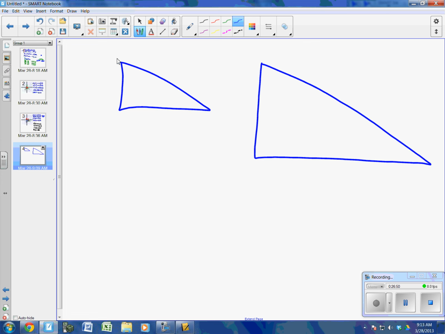Okay. Let's say that I have two triangles that are similar. Let's say we know they're similar. This might not appear similar, but let's say that they are. Let's say that this side was 7, this side was 9, and this side was, let's say, 5. And let's say it had a scale factor of 2. So what would that make this side, you guys? 10. This side. And this side. Everybody understand that?